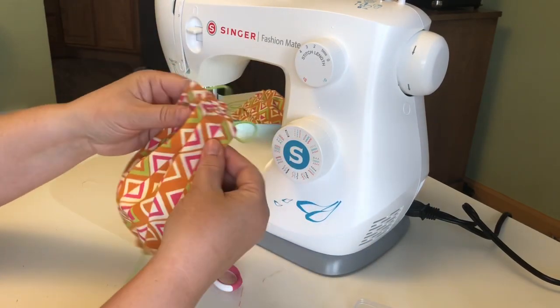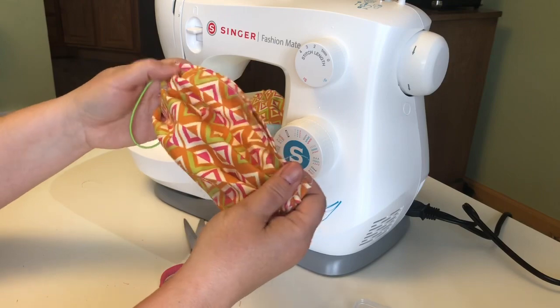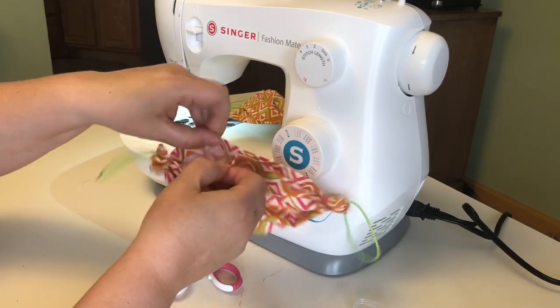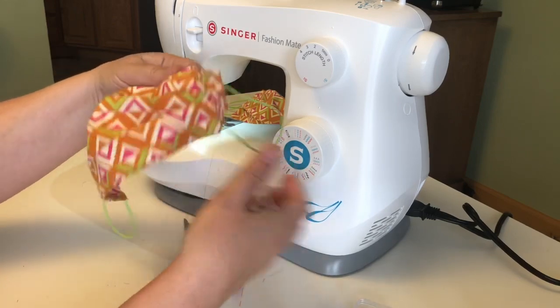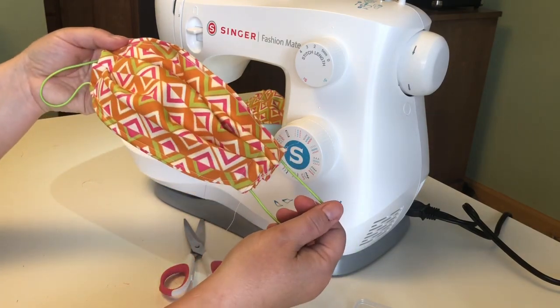There's probably better ways to do all this if you were an experienced seamstress, but that I am not. So hopefully this will help others that are not super experienced at sewing. You'll have your top pocket here open so that a filter can be slid in. People are using coffee filters or vacuum cleaner bags cut up, paper towels, Kleenex. So those are different options for a filter, but this is what it looks like in the end.